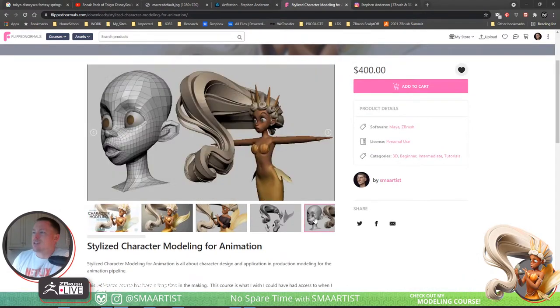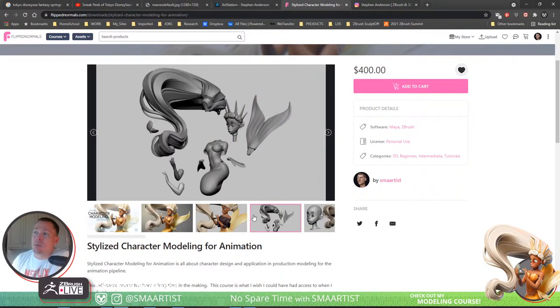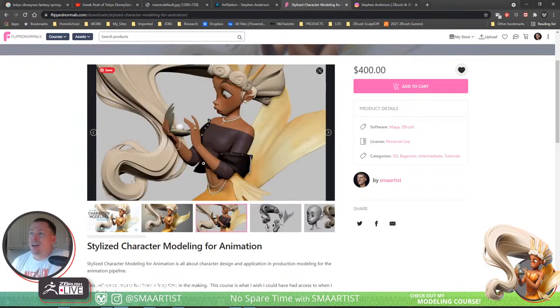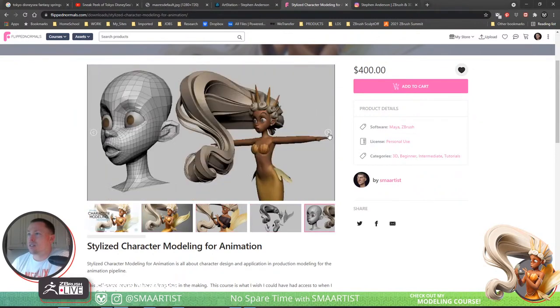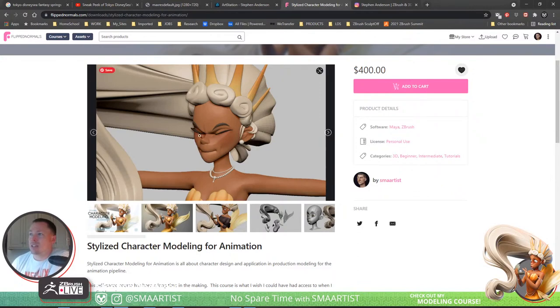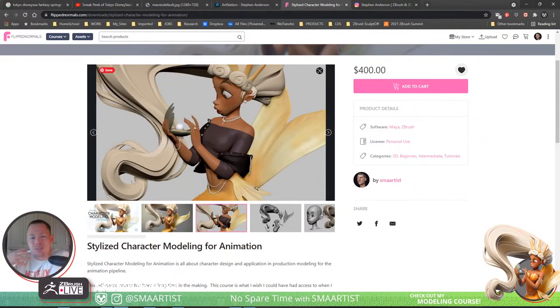Yeah, there we go. So yeah, I go through the full process, you know, full body production topology. So we start from a sphere. We match it up with the concept. Talk about, you know, how I go through my techniques for creating hair. Talk about prepping things for 3D print, cutting and engineering it for 3D print. I even go through and do a demo on clothing and different facial expressions. So you see like different facial expressions so that we can cover the ideas of what is needed to make sure that this course is something that's full and complete.